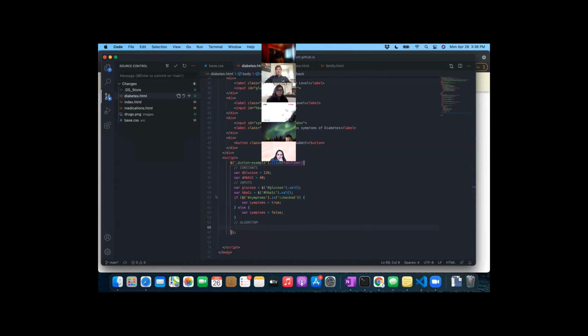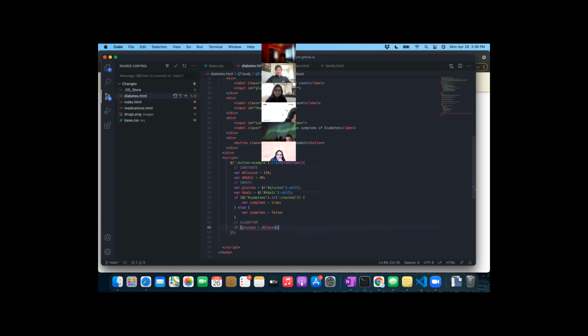Okay. So now with my algorithm, here I'm just honestly blatantly copying from the slides. So I'm going to say if my variable glucose is greater than D-glucose, I am poorly copying from the slides.